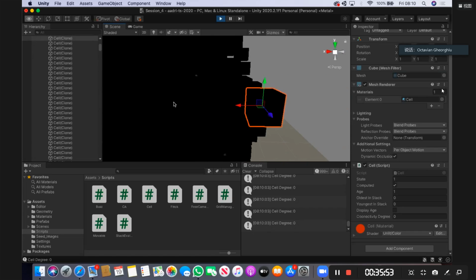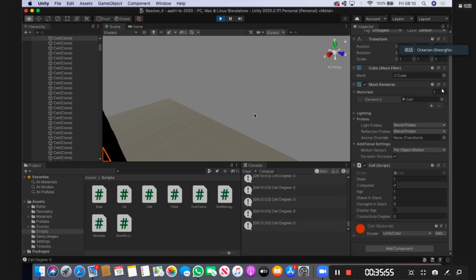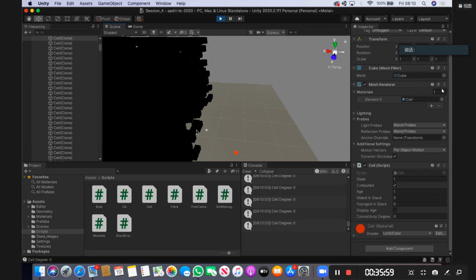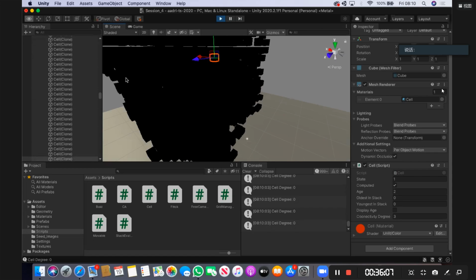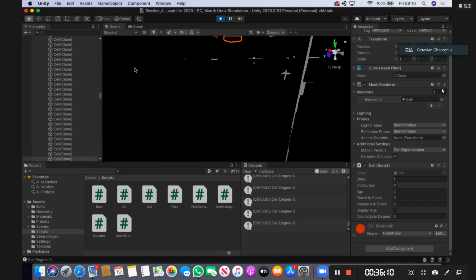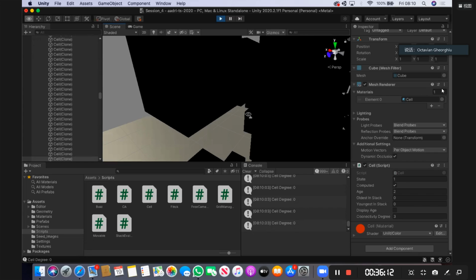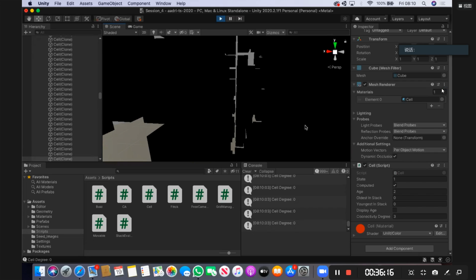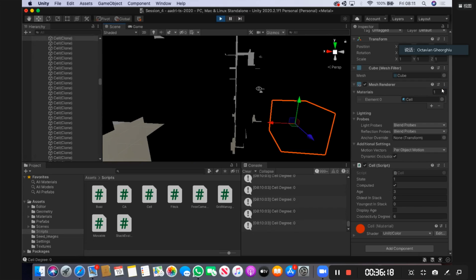So this one is 0, correct. So there's nothing around him. Two, let's try to get some of those that are more inside the stack. Something like 6. Okay, so it does work.